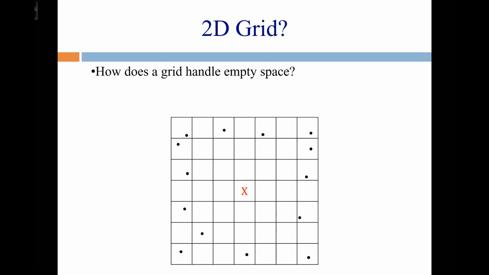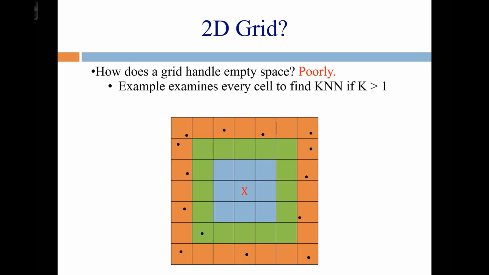And that problem gets even worse if your grid looks more like this. So how well does a grid handle empty space? You have all these entries in your data structure that hold no information. So for k nearest neighbors, let's look at this. What if k is 1? It's the smallest k we could even use in KNN. I have to go out 2 levels from the origin. If k is greater than 1, I have to go out 3 levels. And then I'm basically looking at every single thing. And the data structure has not helped at all.